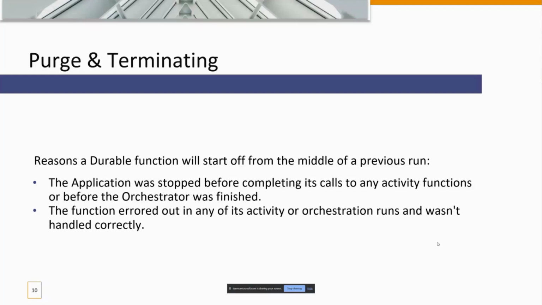Okay, so let's say it errored at the start of an orchestrator and didn't call any activities, and you see that run in the output, and you're like, okay, let me stop the function real quick, read the errors, make those fixes, and start it back up. The next time you start it back up, if you haven't purged it, it's most likely going to start in that orchestration state. It's going to start right where you last had the error, and you're just going to start seeing it run, and you're going to be like, what is happening here?